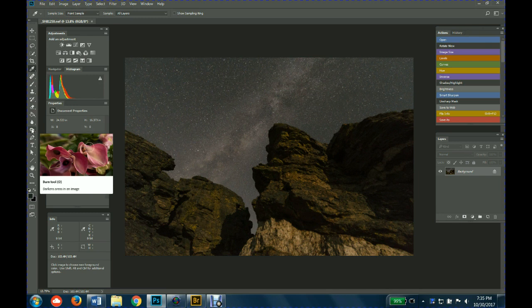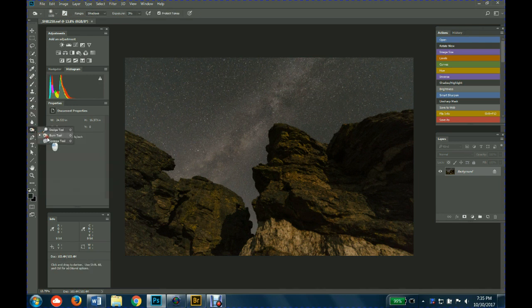Another handy one, on the same icon, is what's called burning and dodging. A few people here I think have made prints, and in the darkroom we used to do something called, if a part of the picture was too light, you would burn it in. You would add more light just to that particular part. For example, just the sky, and you'd hold your hand over half of the picture to create a shadow, since you're working at an enlarger and the light's coming straight down onto the picture. And then you burn in the sky. You would add more light to the sky to make it darker in the final print.